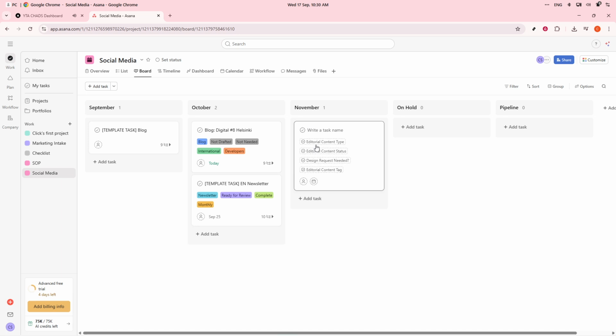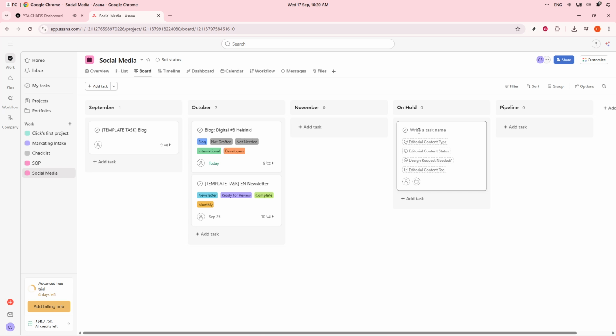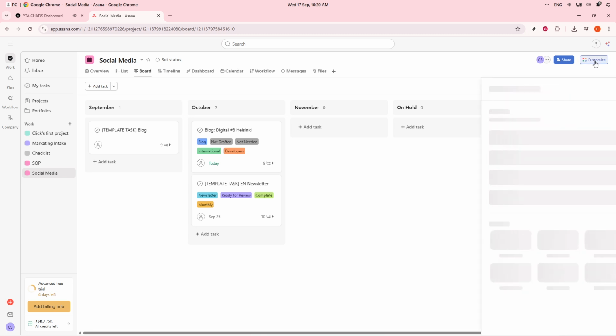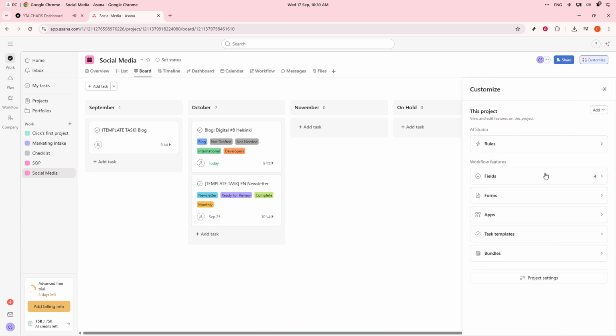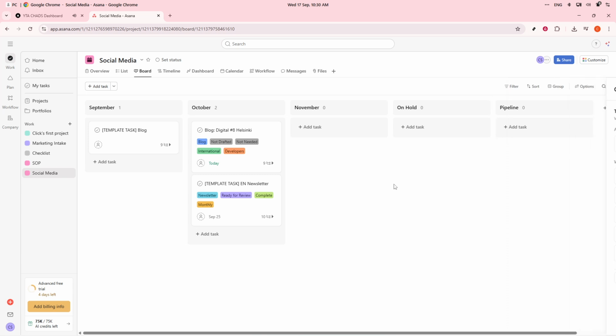For instance, you might break down the creation of a post into subtasks such as drafting captions by the copywriter, designing content by the designers, and reviewing and approving by the manager. This breakdown ensures clear accountability and helps in tracking progress with ease. Automation can be a game changer, reducing manual workload drastically. Set rules like automatically assigning a task to a scheduler when it's moved to ready to publish, or sending reminders when a due date arrives. This automation means less chasing around and more time for strategic planning.